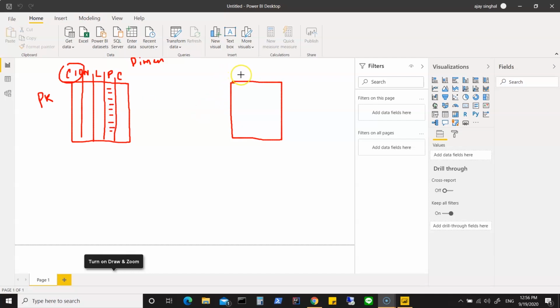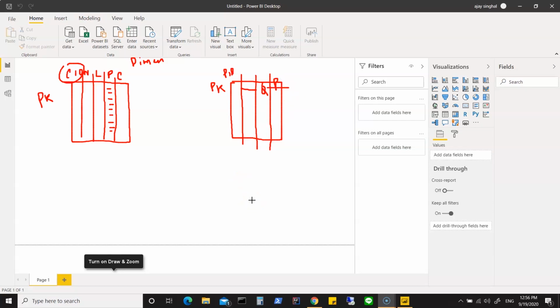And here I can have a product ID. So that's the primary key column for this table. And then you have your product description, which is basically the product name. And then you can have the product quality, high quality, low quality, and probably the price of the product. So this is one more dimension table.